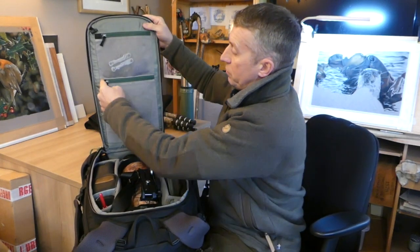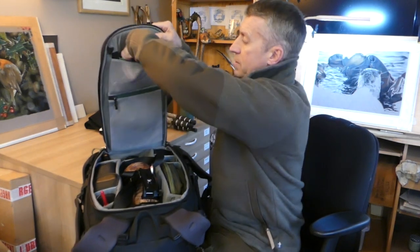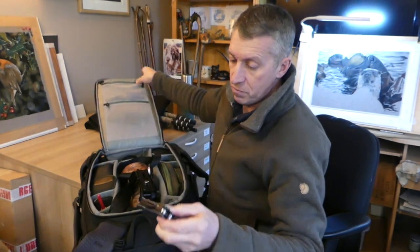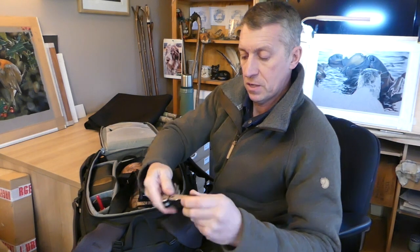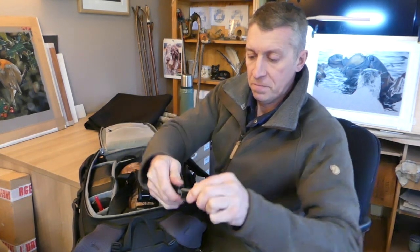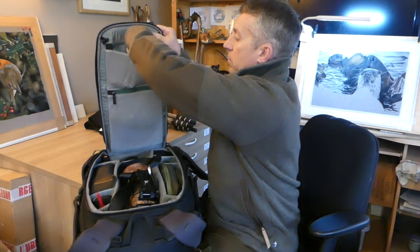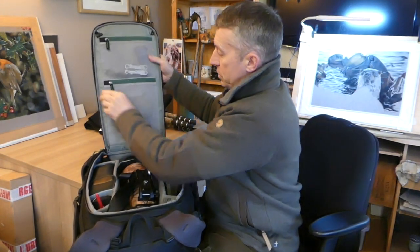Back flap there with two compartments. That top one, multi-tool, invaluable. Really good. That's a Stanley one, Stanley Fatmax. Dead handy because it's got the pliers on it. You need a pair of pliers when you're out and you haven't got anything, you're snookered, aren't you? So just handy to have, really. That in there, lens cloth, put what you want in there, really.